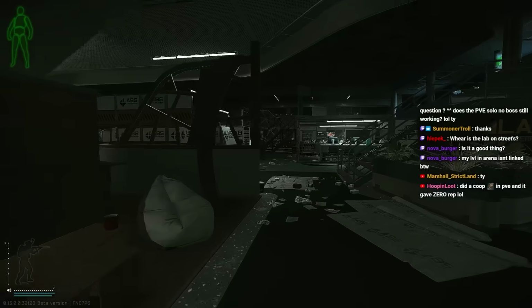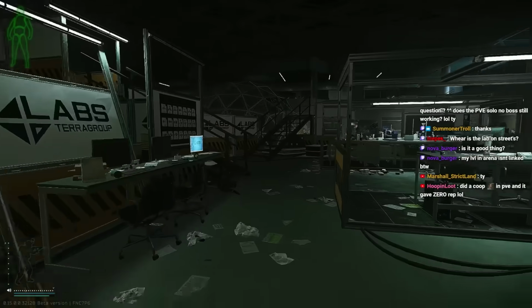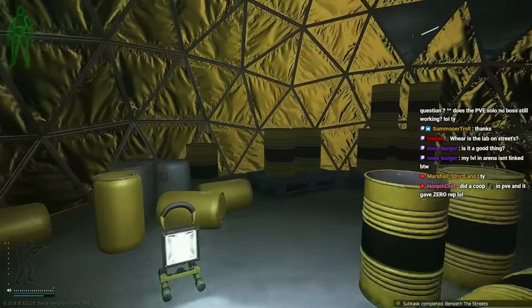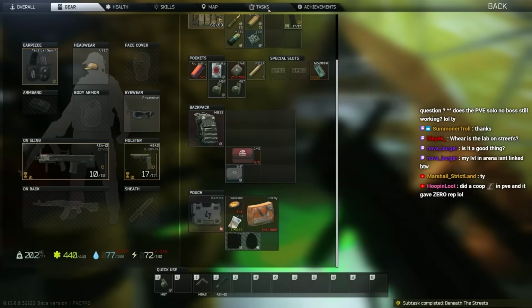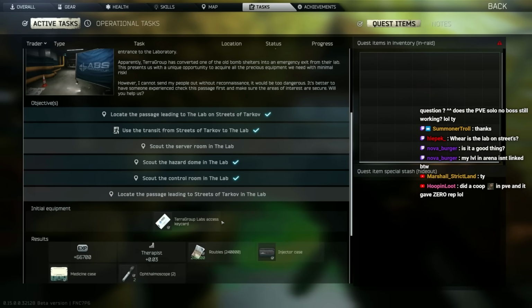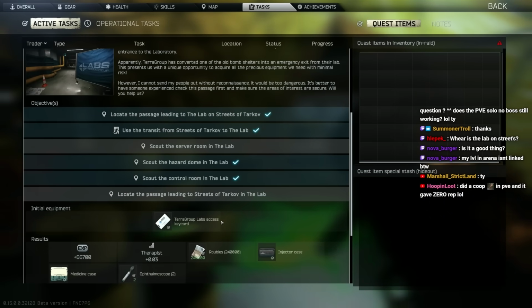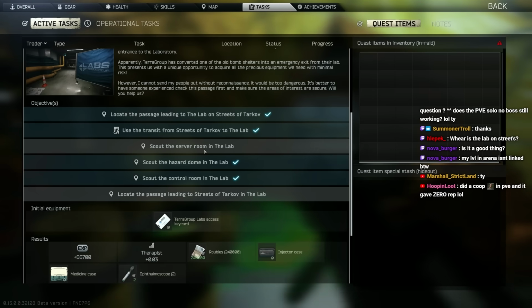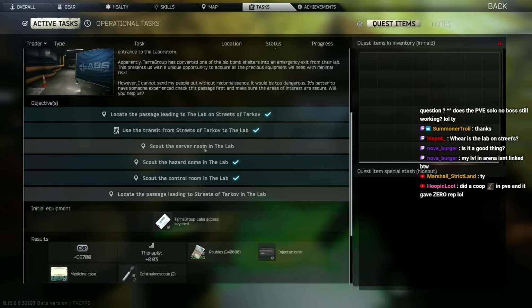Why is it so quiet? Is there a dome? And then the next one is... Should I hear someone? Message leading to server room. I gotta go to server room.